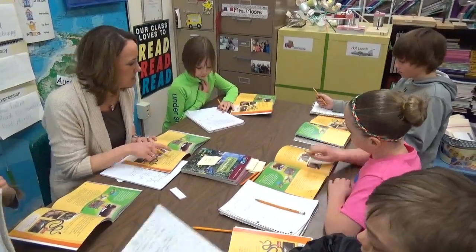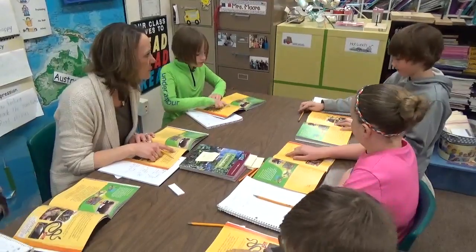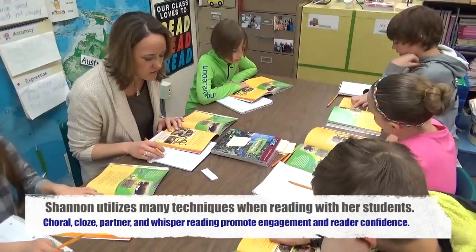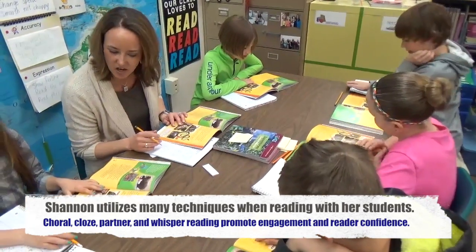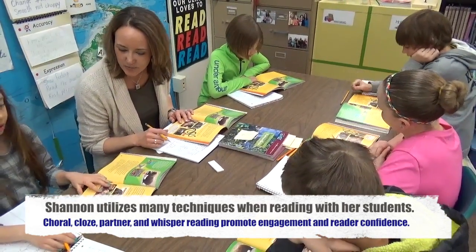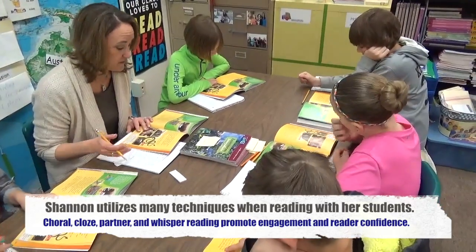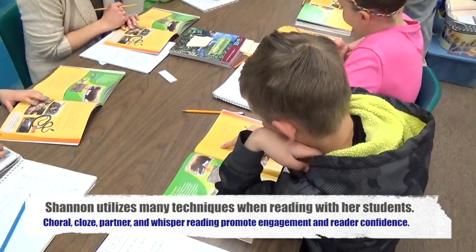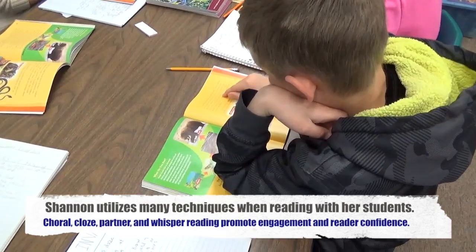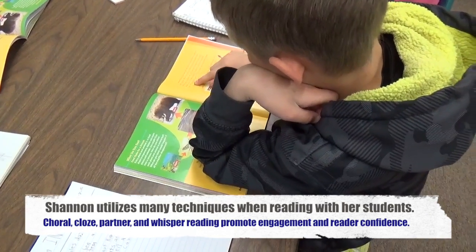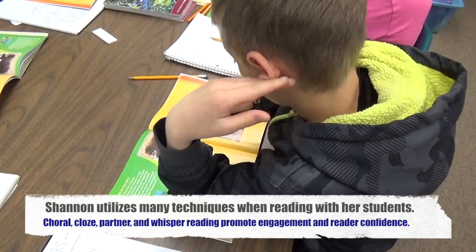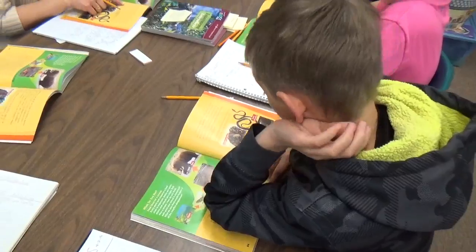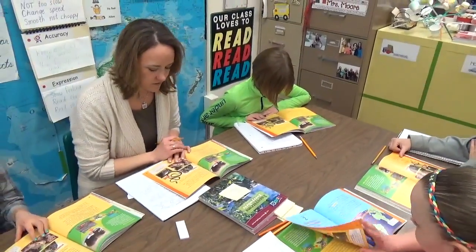Put your finger on the word sometimes so I know you're with me. You ready? Here we go. Sometimes people do not know the harm a species can cause. They decide to bring it somewhere new. After all, a plant or animal in its natural ecosystem does not hurt the place where it lives. The trouble starts when a species moves into an ecosystem where it does not belong. Okay, boys, read to find out.